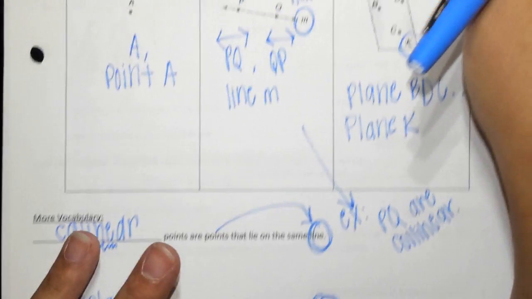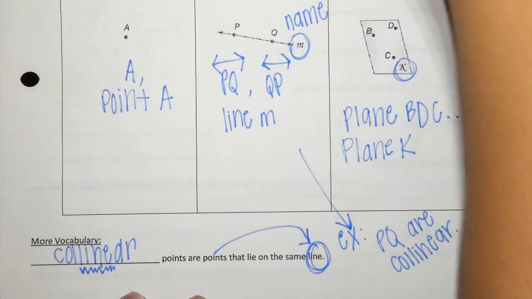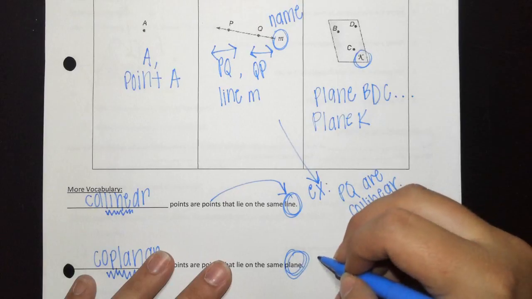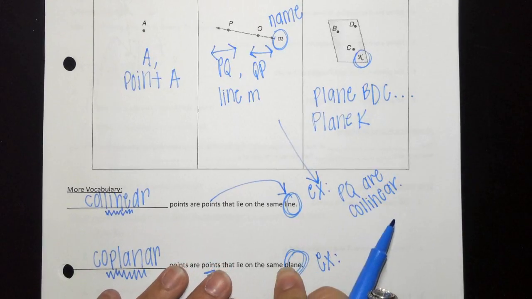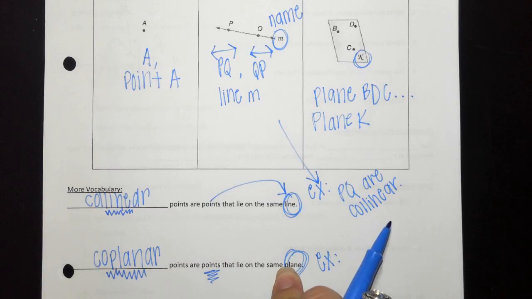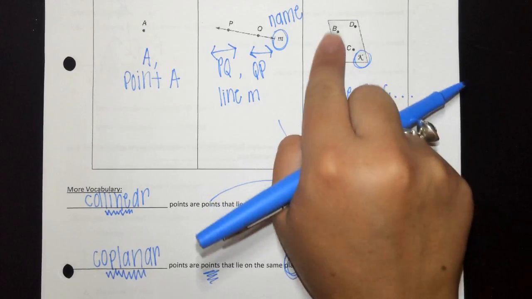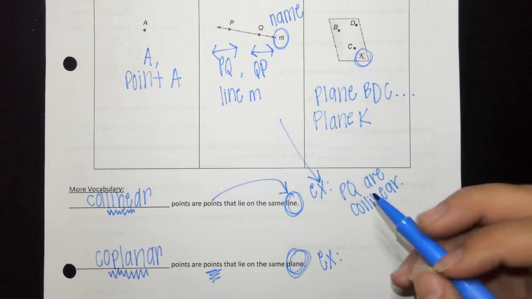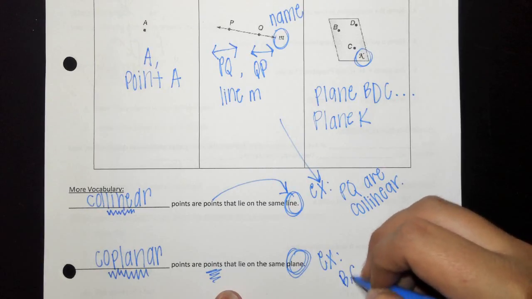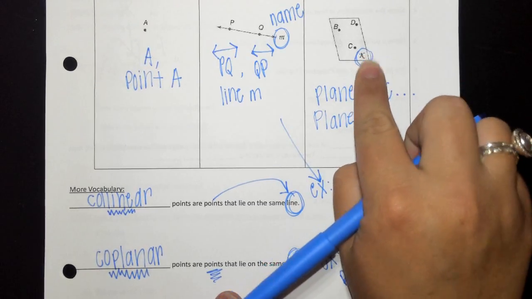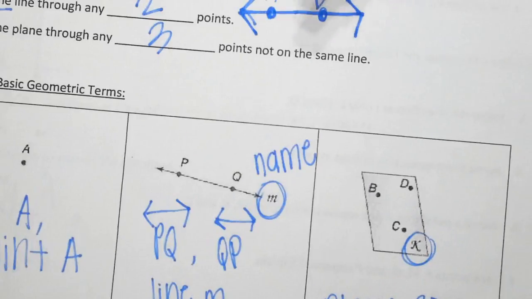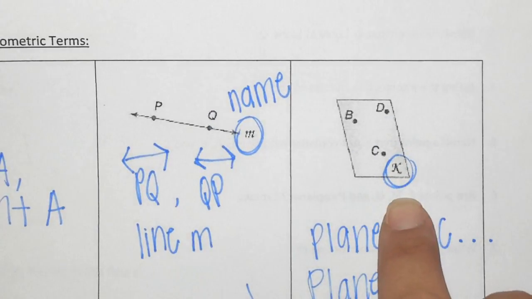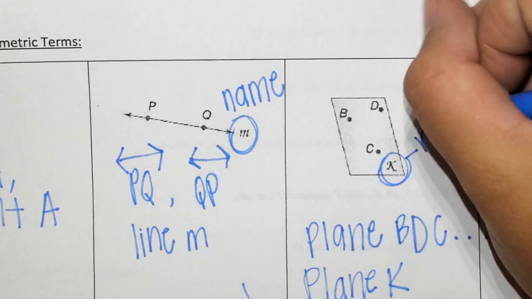Oh, I bet you're right. Look right here. Our example. Very good. Coplanar. Yep. Plane K. What points right here on this plane, which ones are coplanar? Any of them. B, C, D. K is the name. It's not a point. Okay? Do you see a point beside it? No. So it's not a point. It's the name. This is just the name.